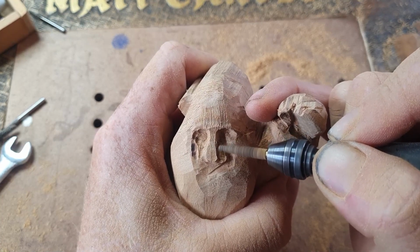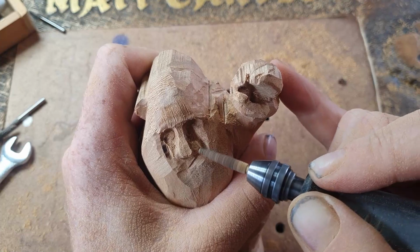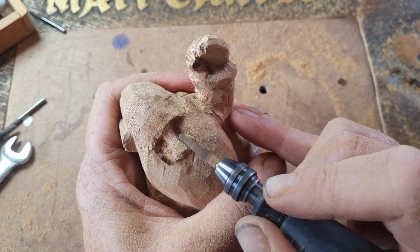Oh, hang on a minute. I just got a phone call. Well, I could have probably edited that phone call out, but I didn't, so here we go. We're carrying on with the carving now. So what was I actually even saying before that phone call?